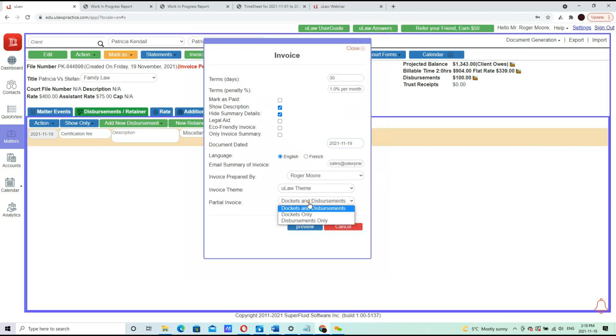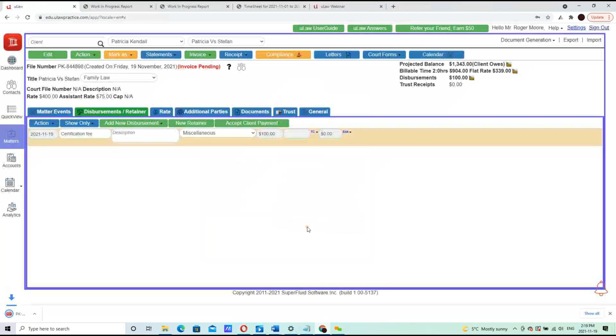And in the pre-bill or in the billing stage, we've introduced this new feature that allows you to encompass all the dockets and disbursements that have not yet been invoiced as part of any invoicing cycle before, right? Or, as I mentioned before, if your legal firm or that particular matter demands a lot of disbursements and the readiness for invoicing dockets is not there, and it's only the disbursements that need to be reflected in those early stage invoices, then you can just choose the disbursements only.